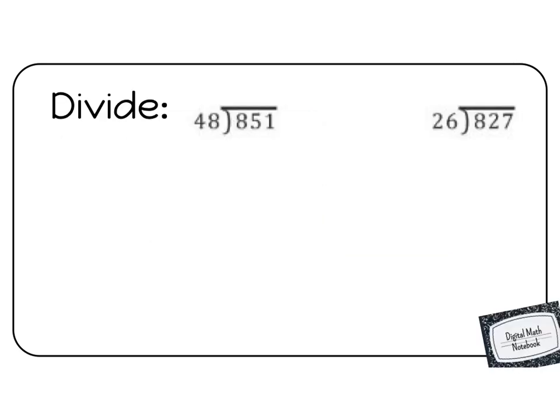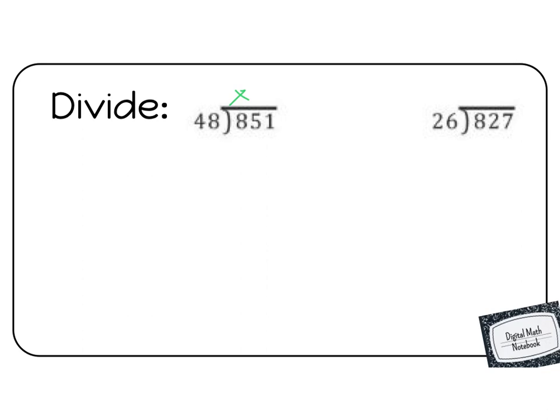We are going to divide the number 48 into the number 851. The first thing that we stop and do is we think that 48 has to move together all at once. We can't separate the 4 and the 8. We can't think how many times does 8 go into 8. We want the whole thing, 48, to go into the number. So can I take a group of 48 out of 8? Nope, I can't. So I have to go into the number 85.